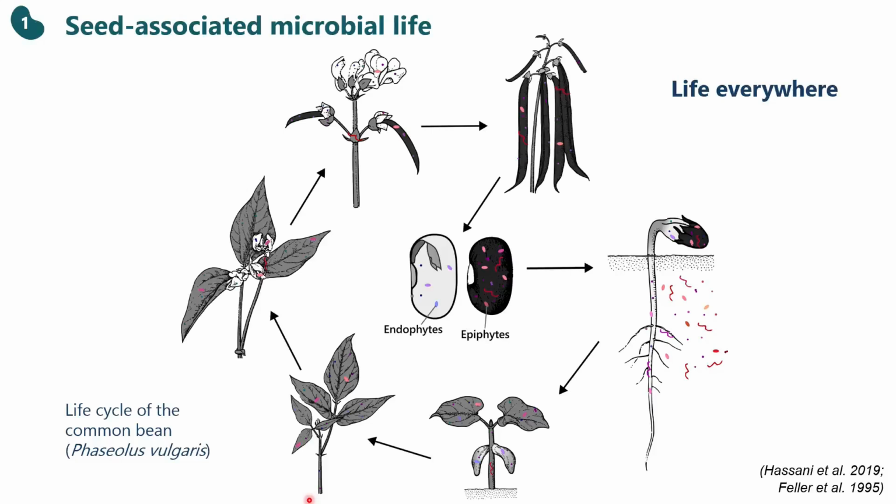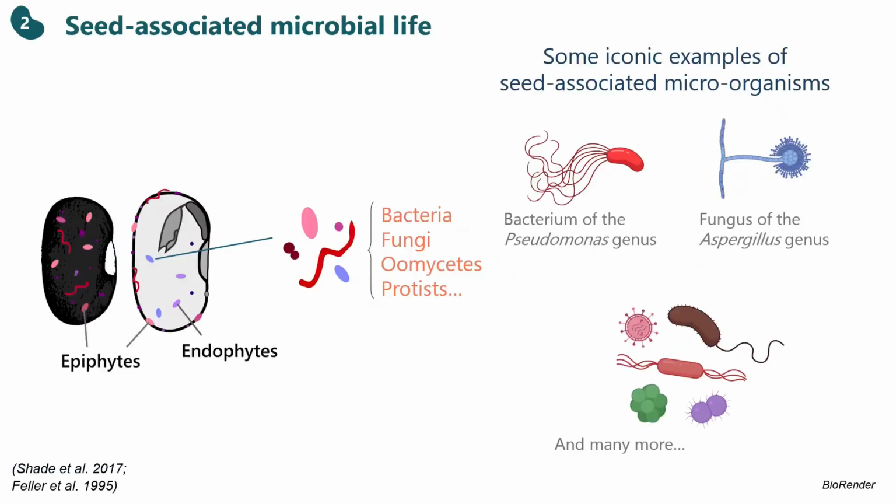A distinction can be made between microbes surrounding the plant organs, which are known as epiphytes, and those that manage to spend some time inside the plant tissues, known as endophytes. As shown here in the center, seeds carry their own epiphytic and endophytic communities, which are passed from parent plants to progeny through a process called vertical transmission. Among the many tiny forms of life that are hosted on seeds, we can find bacteria, filamentous fungi, but also yeasts and oomycetes, and a wide diversity of microorganisms in general.